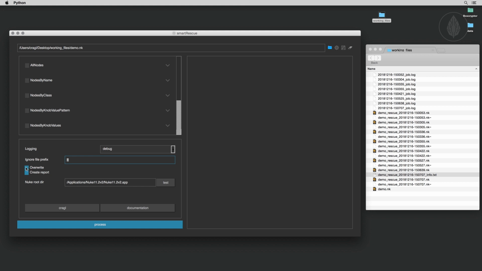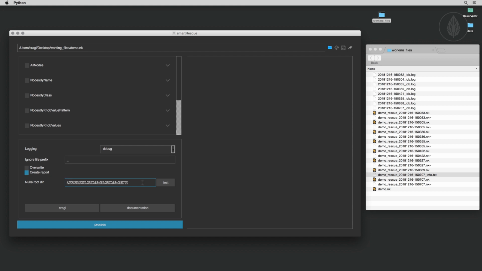In here we can enable or disable to run the steps on the original file, or creating a copy of the working file that gets created next to the original file and running them on this copy. By default, smartRescue operates on a working file copy, as we have already seen in our process example. Here you can enable or disable creating a log next to the generated file. By default, this option is on.